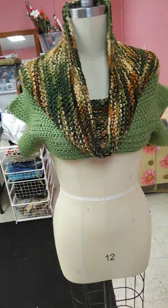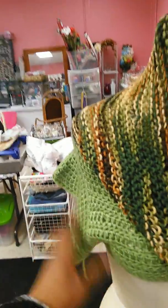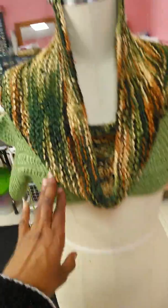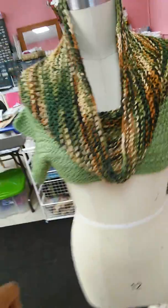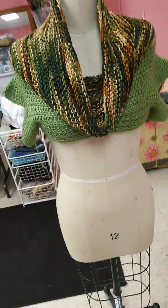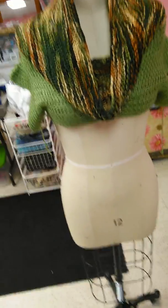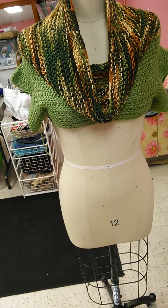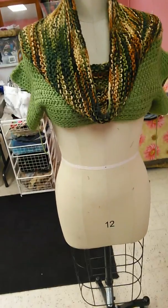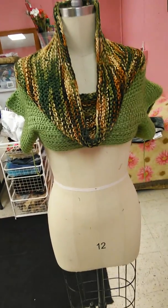This is a freestyle sweater I'm working on. I finished all this and a sleeve — I was going to make it long sleeves, but I figured I'm going to run out of this color yarn, and sometimes it's hard to find a matching shade. I think this is the Red Heart Super Saver yarn, which I love to work with.